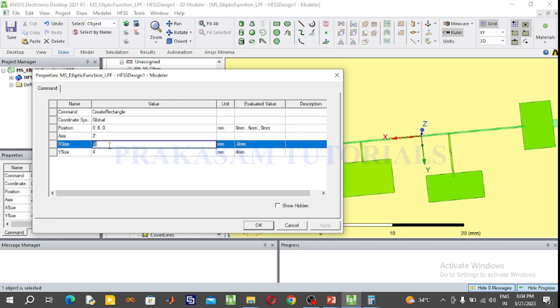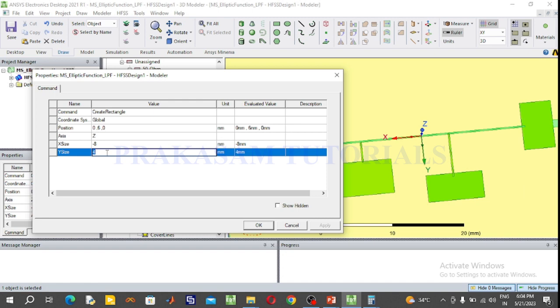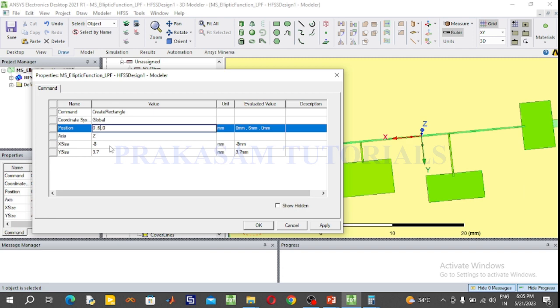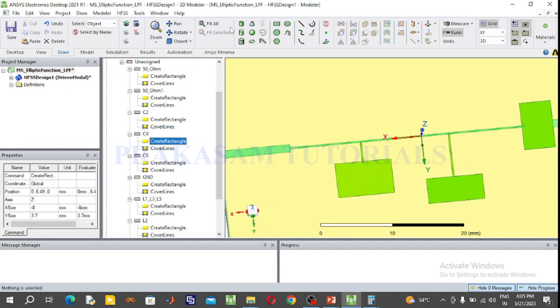The axis is the Z axis, the X size is 8 mm, and the Y size is 3.7 mm. For the position, the X position value is 0 and the Y position value is 6.49 mm, that is the length of L4, and the Z position is 0 mm. Now press the OK button.